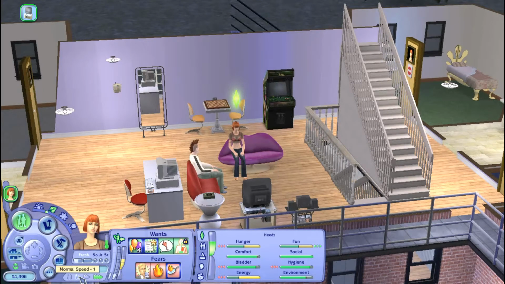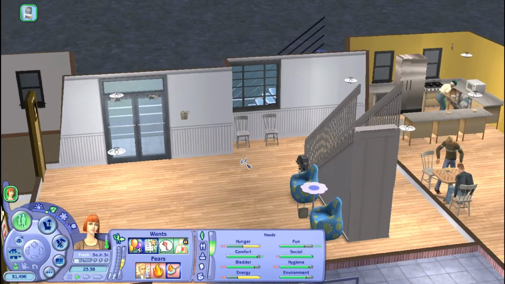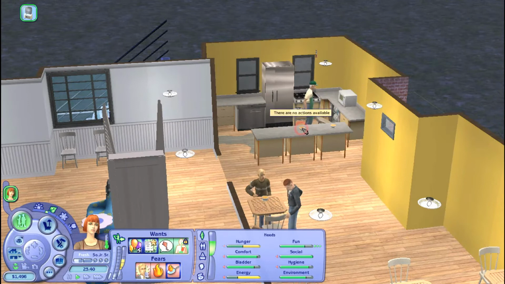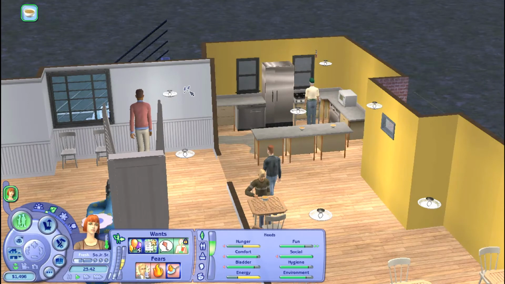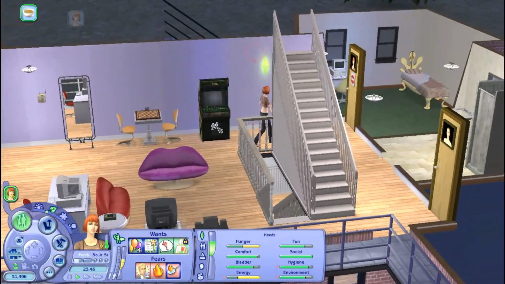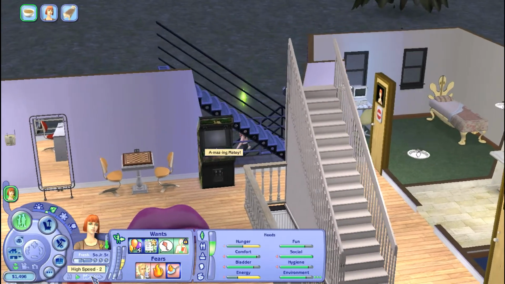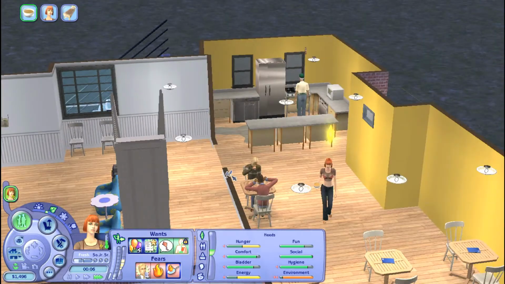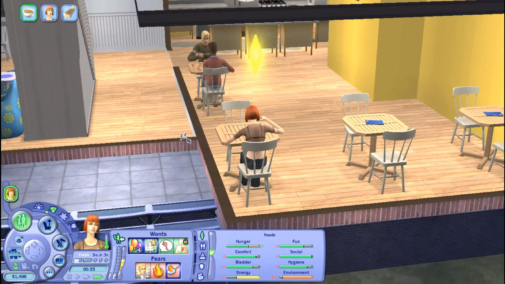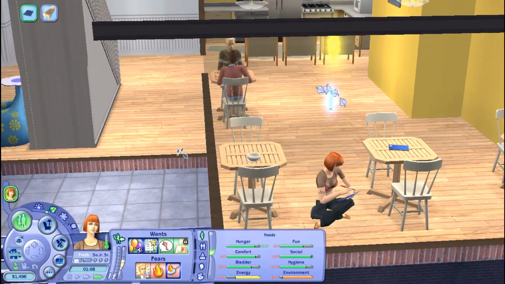I should probably get her some food. All right, she's gained enthusiasm in film and literature. She can now read about the hobby in the newspaper. Exciting. Let's get her some food now. So let's eat this. And then when you're done, let's get you to do your assignment. And then I'm gonna have you go to bed. There we go. That way we get her taken care of. It is like midnight, but you know, college kids, they're up all the time. Really late, anyways. I never was as a college student, actually.